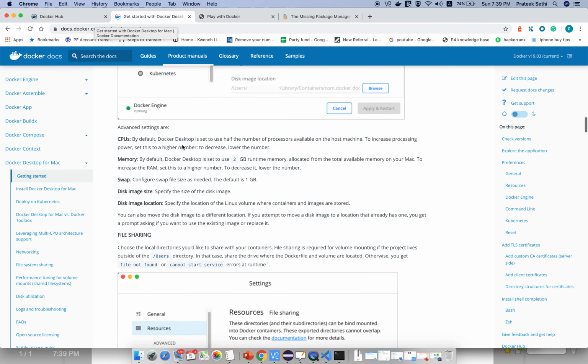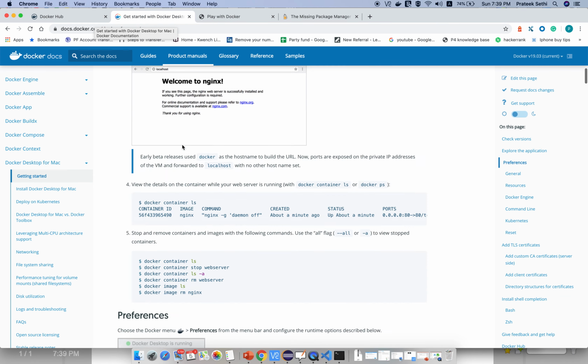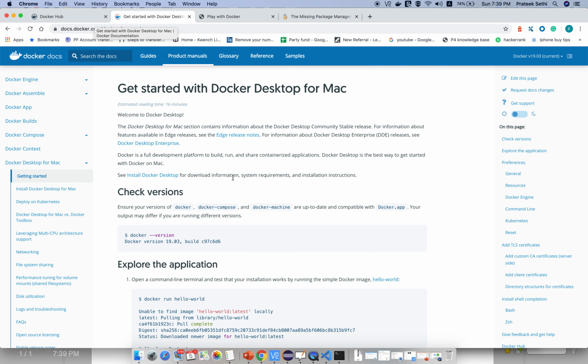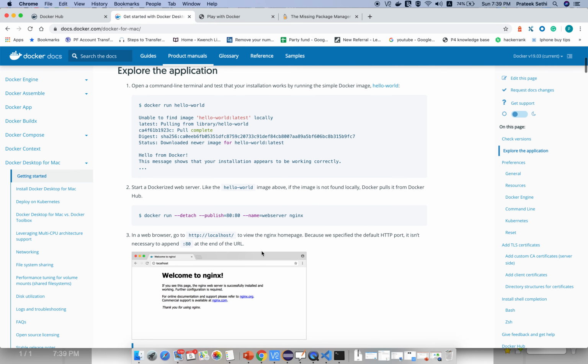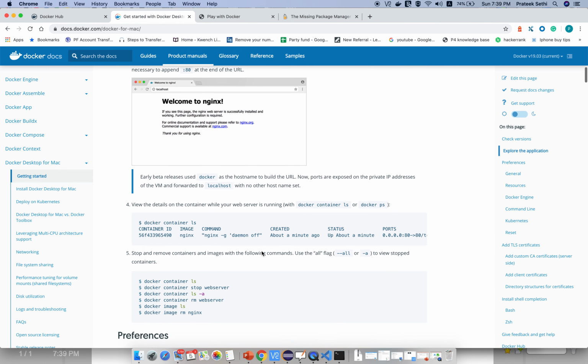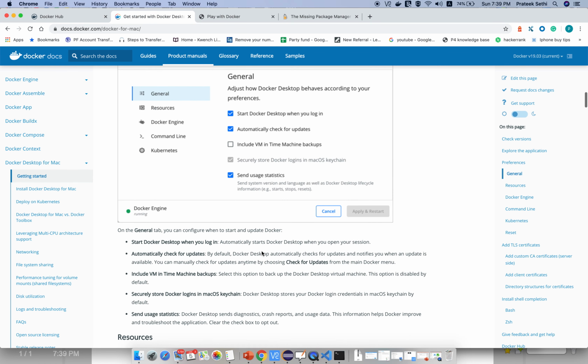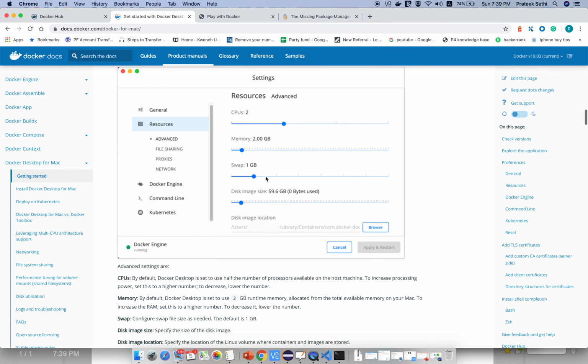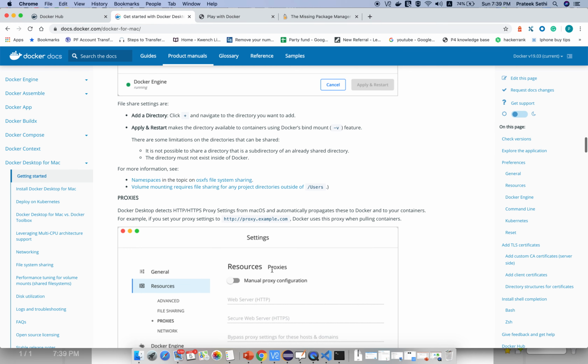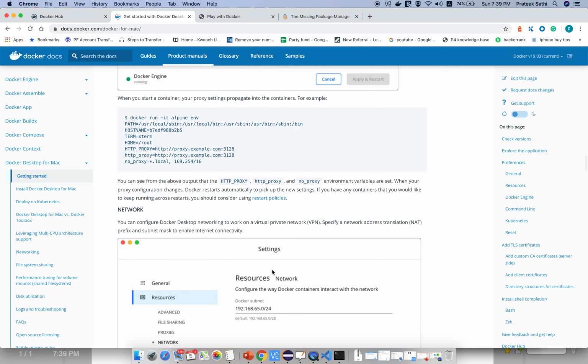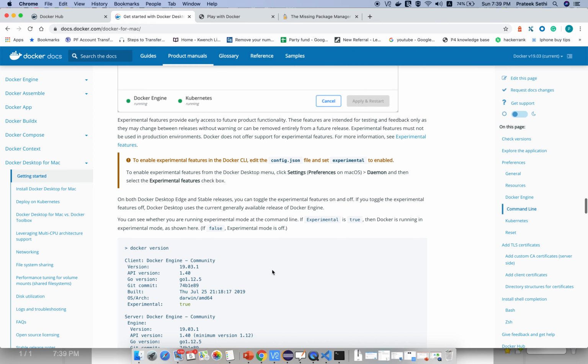I will be covering all those things in short, so you don't need to go through each and every detail. That will save your time. But still, if you want to refer to the documentation, it's a very good document, and you should refer to it. It's awesome.